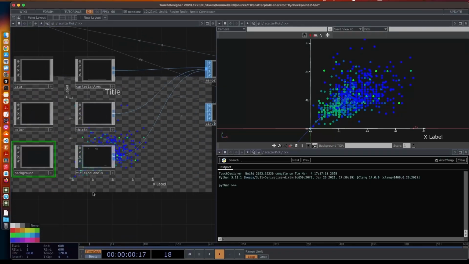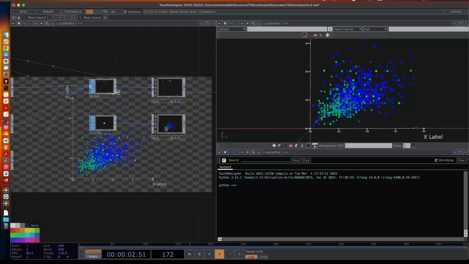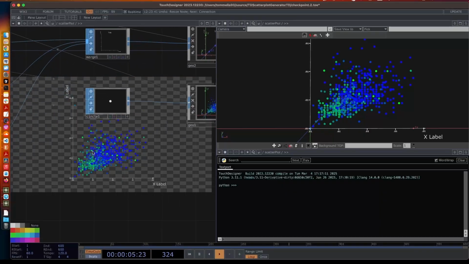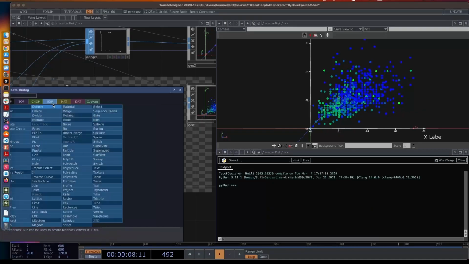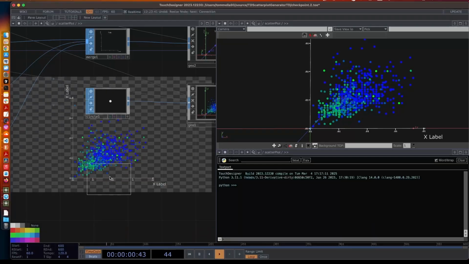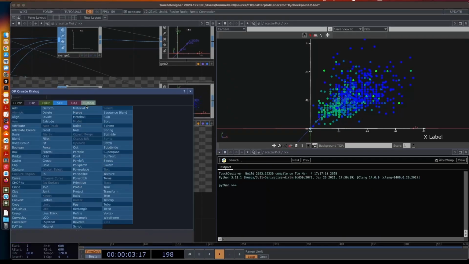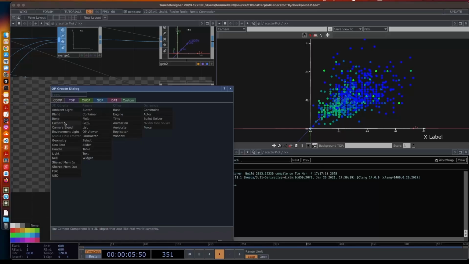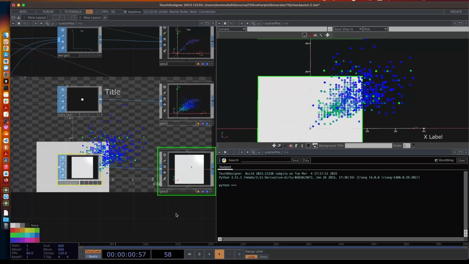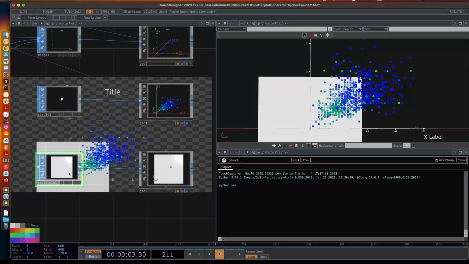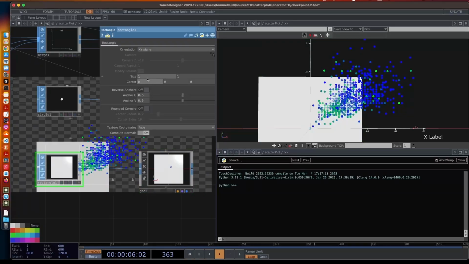And now we go up, and like before we create a new geometry, but for this we want a rectangle that stays behind our plot and colors the background. So we can create a rectangle connected to a geo, of course. Not enough. We need to center this.